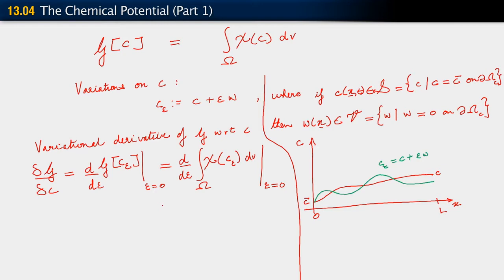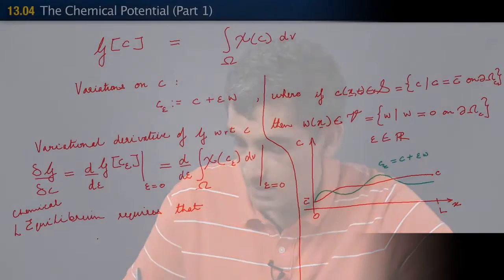For completeness, I realize that I should also say that epsilon belongs to reals, just as we did before for nonlinear elasticity. Okay, so let's go ahead with this process. So this is the variational derivative, and of course for equilibrium, for chemical equilibrium, unlike mechanical equilibrium that we studied before, right? For chemical equilibrium, we require what? Remember, equilibrium is an energy which is extremized. Okay? Now we define this variational derivative for our free energy functional, just as we did for nonlinear elasticity. And if you recall things from there, we must state here that the variational derivative of G with respect to C vanishes.